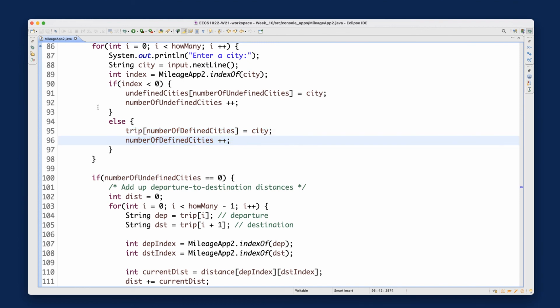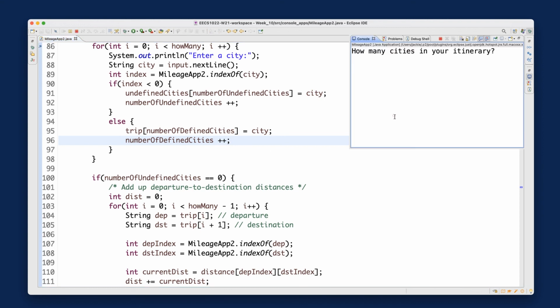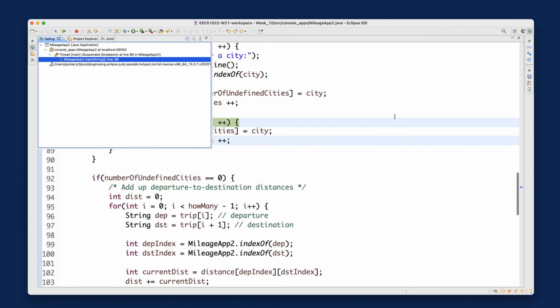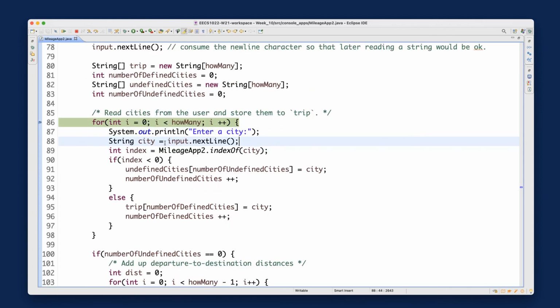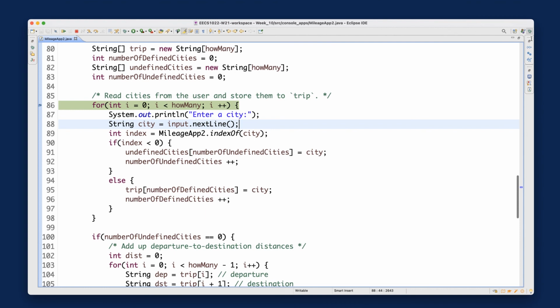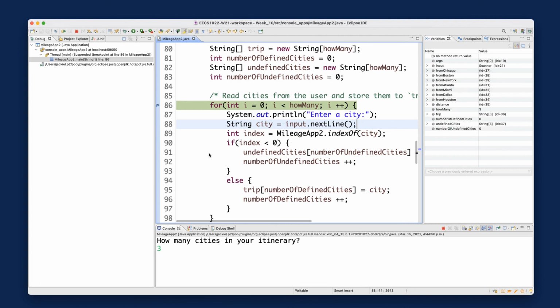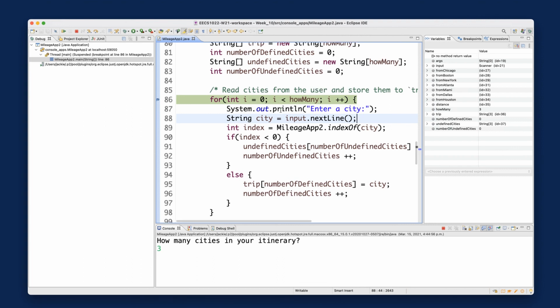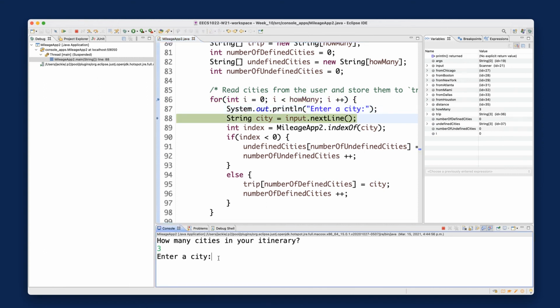All right. Let's now do one more. Okay, let me just do 3 cities. Okay, debug. Okay, how many cities? Let's say 3. Okay, and then we are now over here. Let me switch to, are we now in the debug perspective? Yes, we are. Let me double click on the tab. Okay, so now we're good. So now we're here, and then only 3 cities. So now let's step over, enter a city. Let's enter something that's valid first of all.